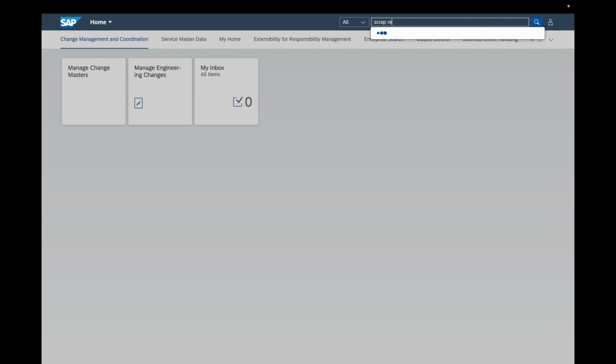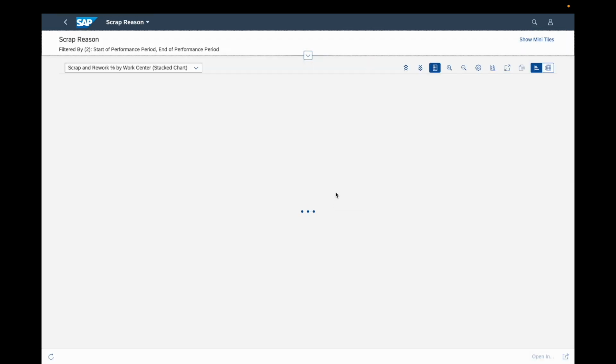So with this Fiori application by work center, you will be able to see the scrap in a different manner. So you will be able to see the quantity of scrap and the rework, the percentage. You will be able also to see the reason of the scrap. It was maybe an error from the operator or maybe a defective part and so on. So SAP will bring in this Fiori application all the study and analysis reporting you might use in order to manage the scrap and the rework.